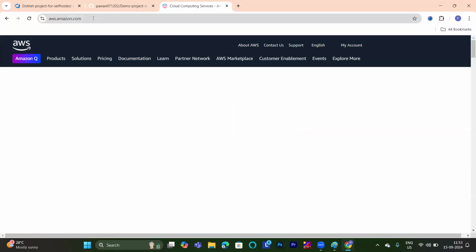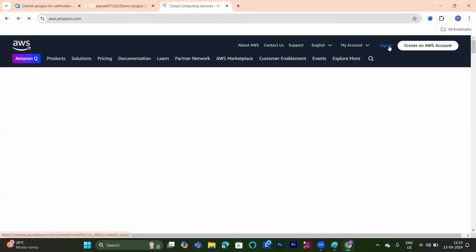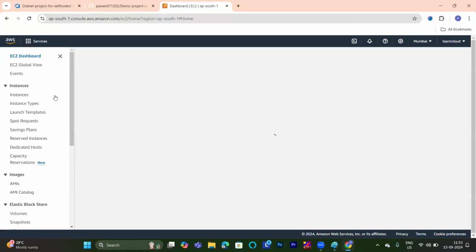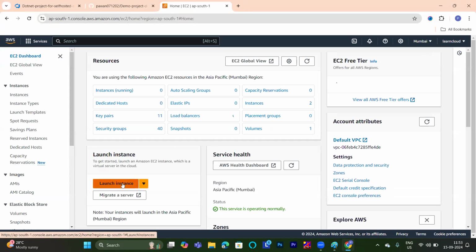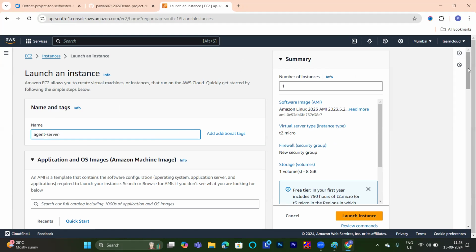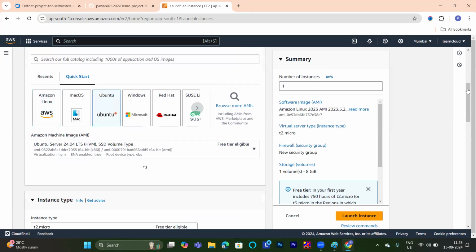Go to AWS, create one server there. No need to create an account, I already have an existing account here. Sign in. So of course I'll go to EC2 here. I'll create. Now you can compare. You can go to the old video and see the difference between Microsoft hosted and self-hosted. So you'll get a fair bit of an idea.